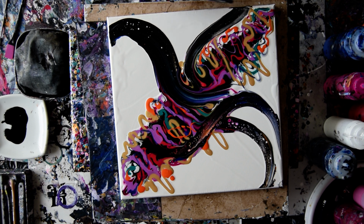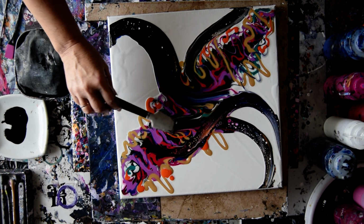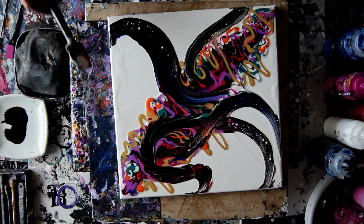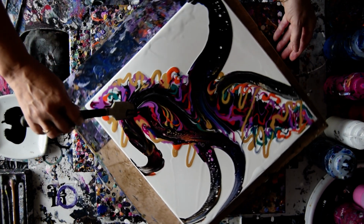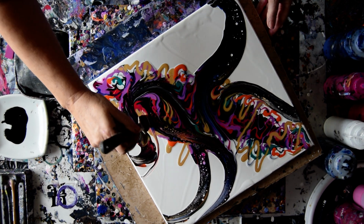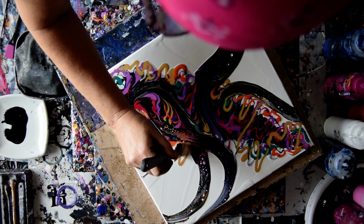I'm going to let that go right over the side and over here. It's kind of cool that I can push it around like that. I like playing like this. It's looking like something exotic to me. And I'm liking the colors a whole lot better now that they're settling up.